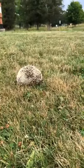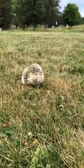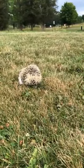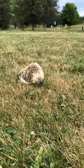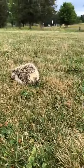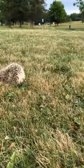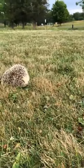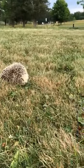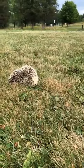For hedgehogs, we got a hedgehog booty. She's turning around here. There we go. For hedgehogs, the quills are more tightly attached anyway. They shed them, kind of like you and I shed our hair, or dogs and cats shed hair. When the follicles are old, they fall off, but they're not able to throw them. And for porcupines, they can't throw them either, but porcupine quills are very lightly attached.